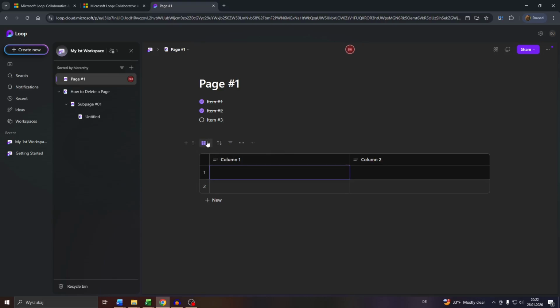Of course, you can customize your table. You may switch the view here from table to board. Well, in this case here, it wouldn't make any sense because tables can only be viewed as a table. But you can, for example, add more of these columns, for example, by hovering your mouse over that plus button in the top right and select it to add another column and repeat that.